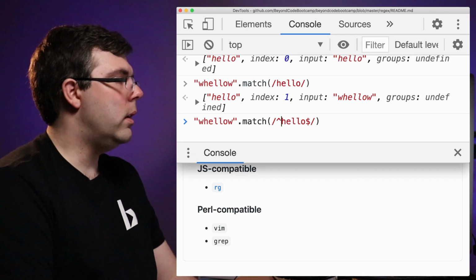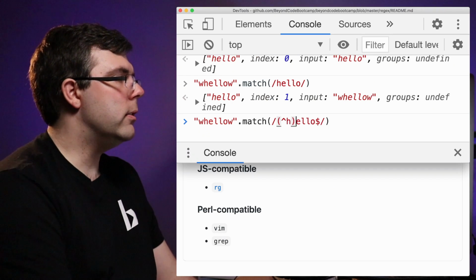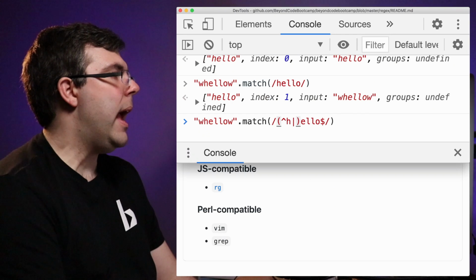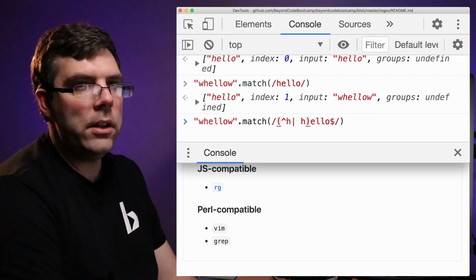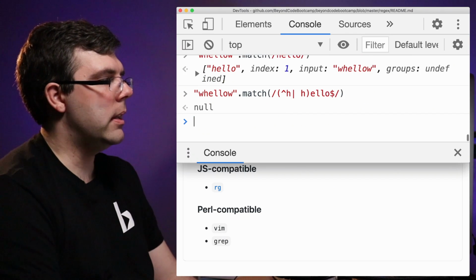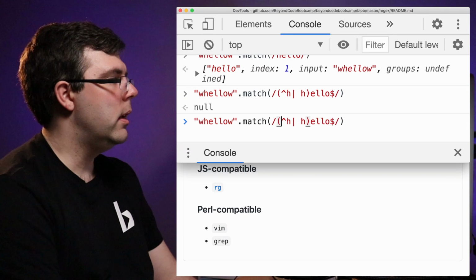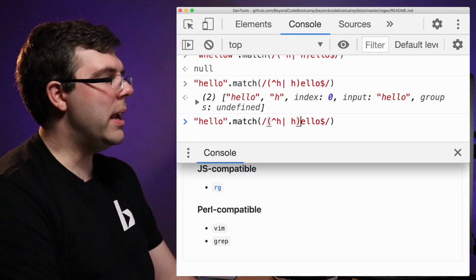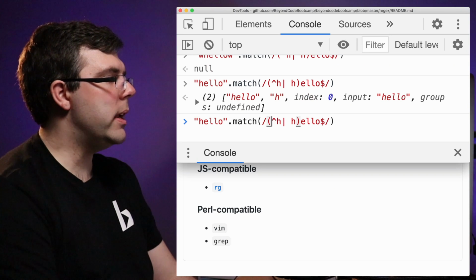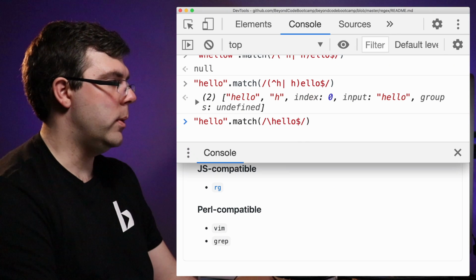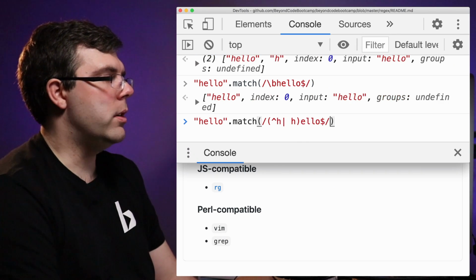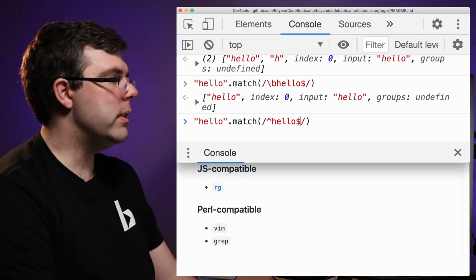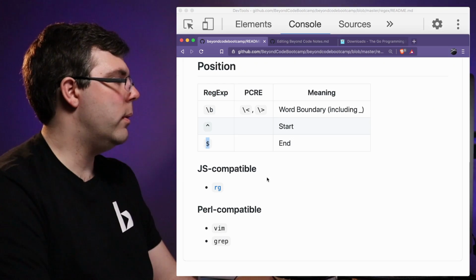And then we can do fun things like, for example, it either needs to start with an H or it can have a space and then an H. Realistically, that's almost the same as if I was going to write the \b that I showed earlier. But I just did it for demonstration purposes. So doing this right here is almost the same as doing this. But I just wanted to show, again, how we can use capture groups and ORs and stuff like that. So that will give us an exact match of hello. That's all I wanted to show there.